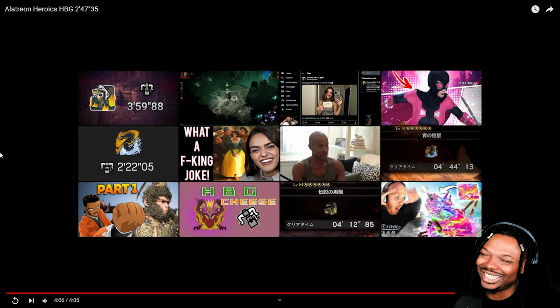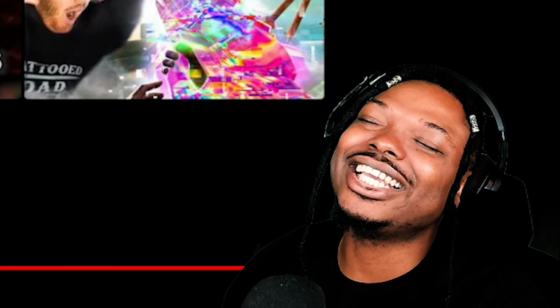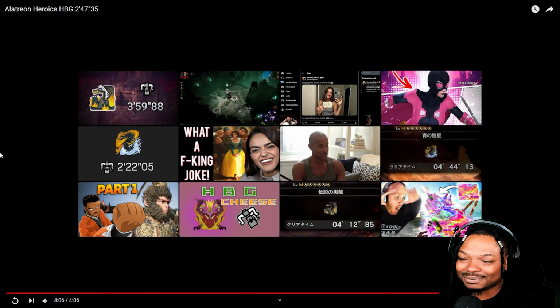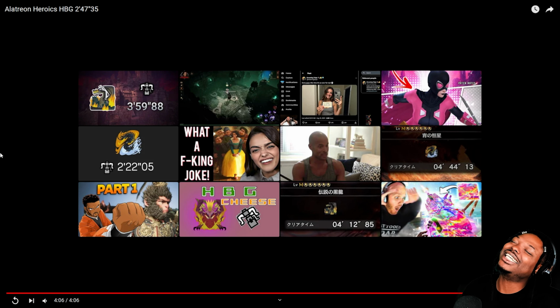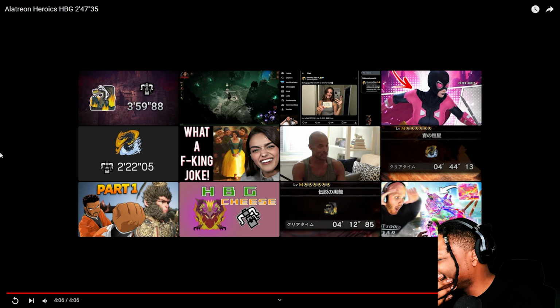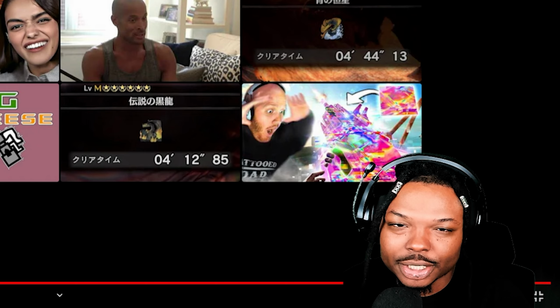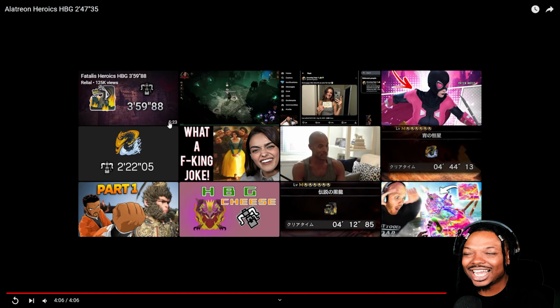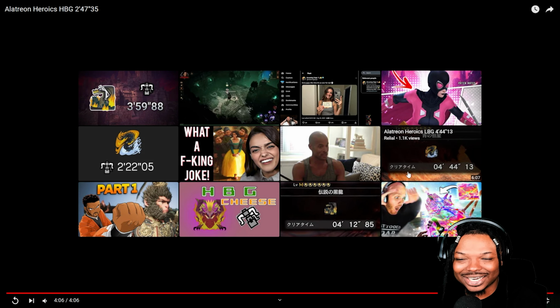Grab the HBG for the cheese. Look, that should be a slogan, bro. Swallow your pride and grab the HBG for the cheese. For the team. You know what I mean?